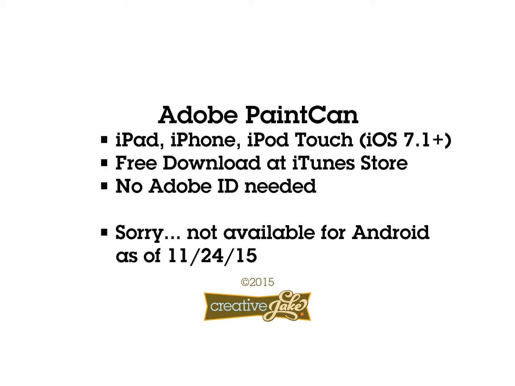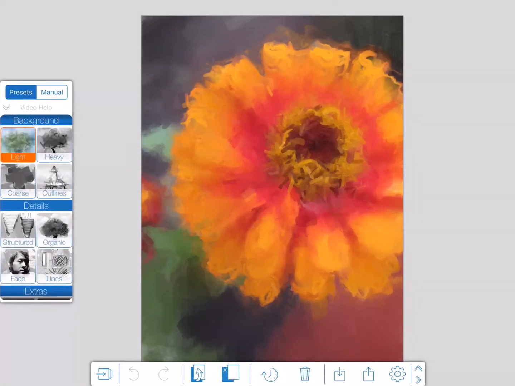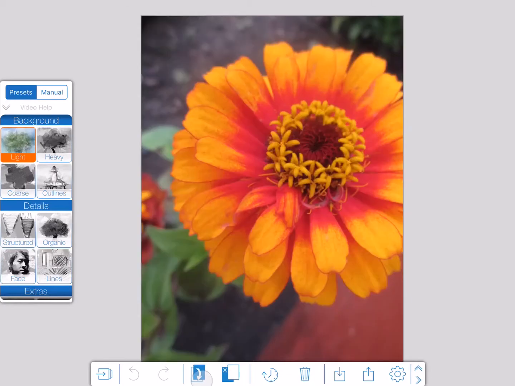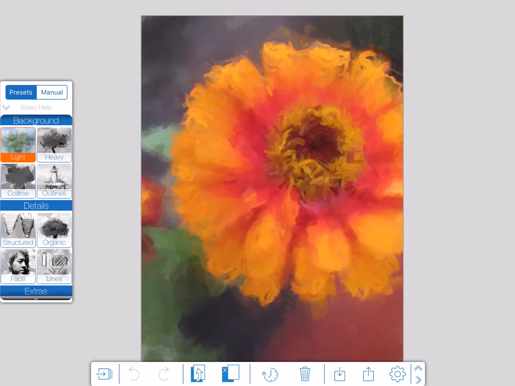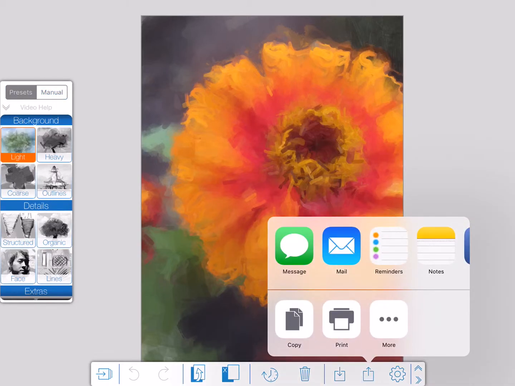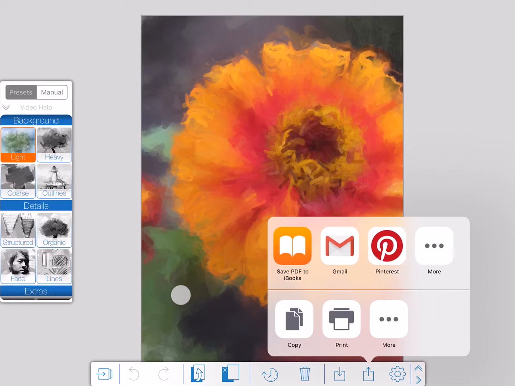PaintCan allows you to take an image and to basically apply these filters. You get to do them yourself with your finger or stylus. Selecting the image down here with the upward arrow can show you what the original image is. And this is where I've gone, and this is what I've saved out to my photos by selecting the downward arrow to the right here. Now I can also save this out via email or messaging and social networks.